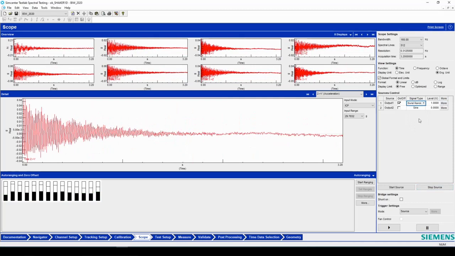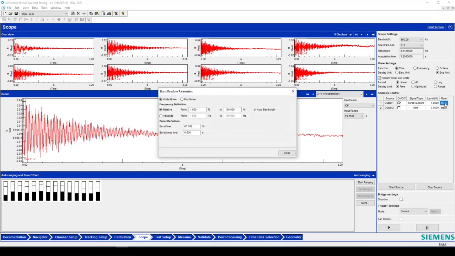As you know, the burst random is a random signal which drops to 0 level after a certain time, and I mean it's a very good signal type for this kind of analysis, because you can avoid the leakage in your signal without the use of any windows. So I mean, it is the signal type that we will use for our experimental modal analysis. So 1 volt is okay for the level.